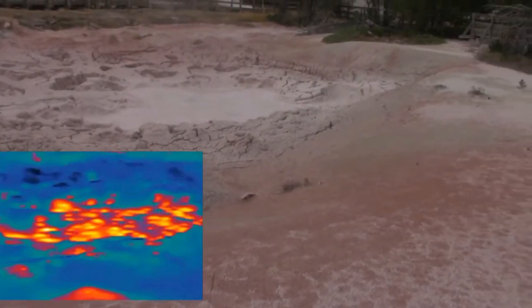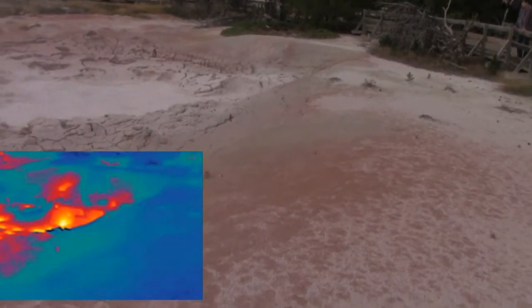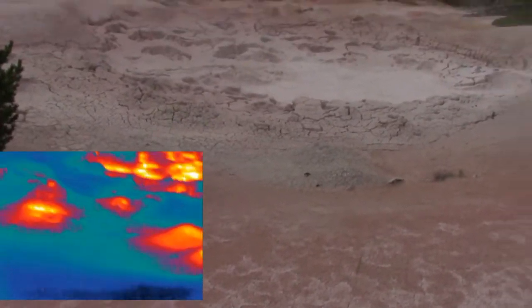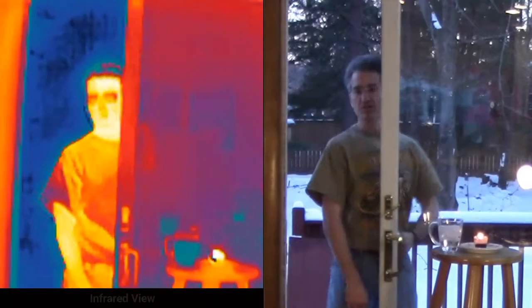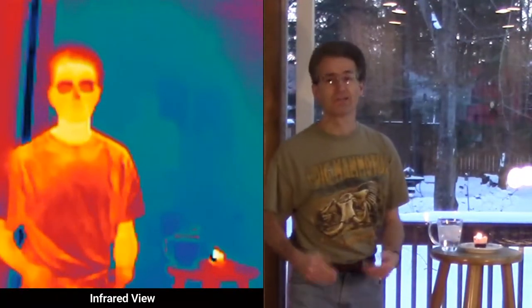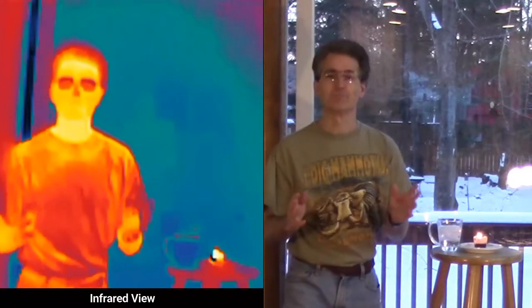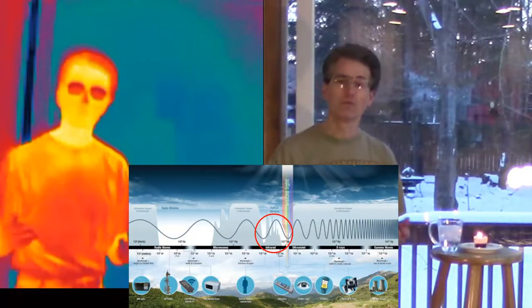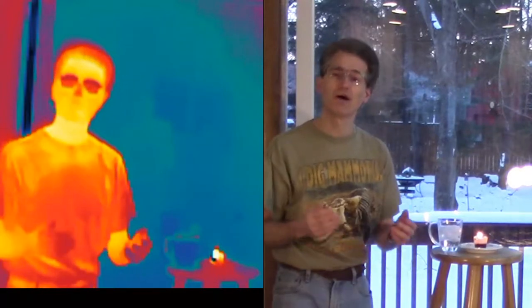But how can the IR camera tell the temperature of the mud without touching the mud? It can do so by being able to see other colors of light. Other colors of light? What? I'll give more scientific detail towards the end of this video. But basically, all the objects around us are giving off light all the time. But that light they're giving off is redder than red light. We can't see it. The IR camera allows us to see those redder than red colors, showing us actually the temperature of the object, or the liquid or anything else.